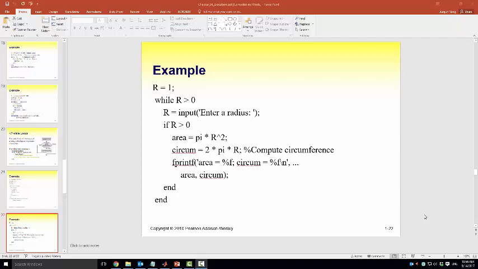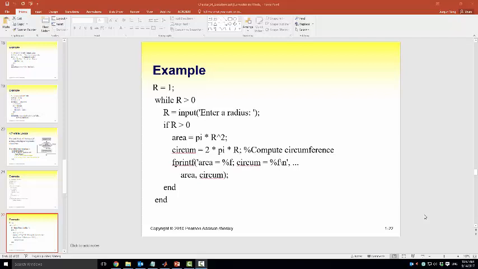So the user continues to type the radius. For each radius, compute the circumference and the area. If the user wants to terminate the input, the user types a negative number or 0, and then the while loop terminates. The condition to maintain the while loop is the radius is greater than 0.